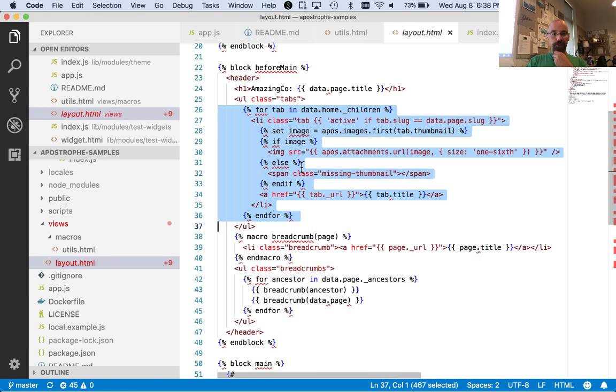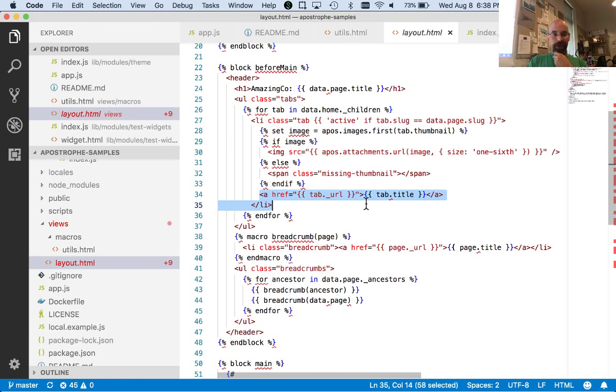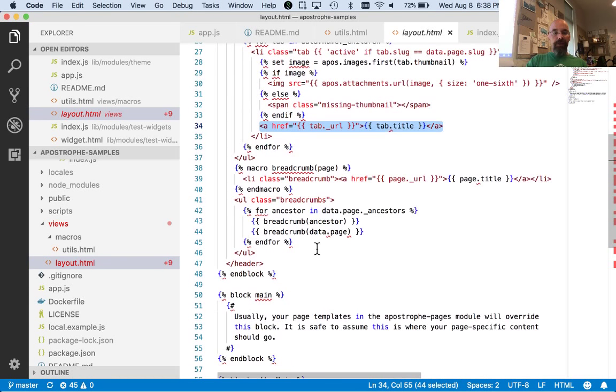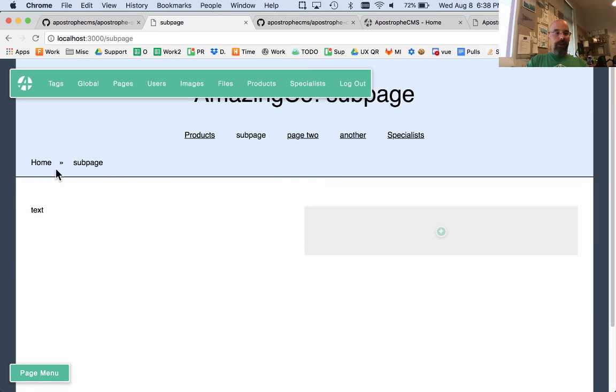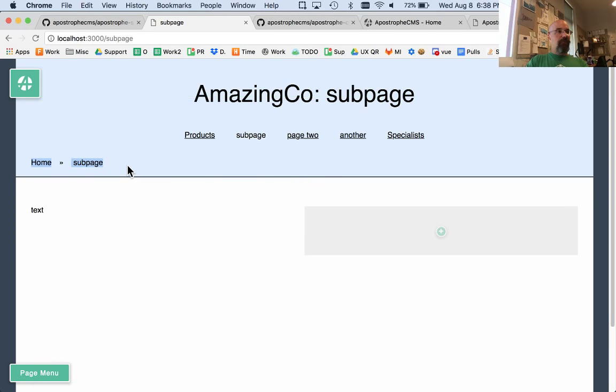And you can output links to those pages. Every page has an underscore URL property. And this is the best URL for that page, the thing you should be giving them a link to. So you can easily link them all out and build out your tabs. Similarly, we have a breadcrumb trail. And by that I mean, if I drill down a little bit, I mean this fellow over here we've all seen before, where you're showing your navigation path to where you are right now on the site.